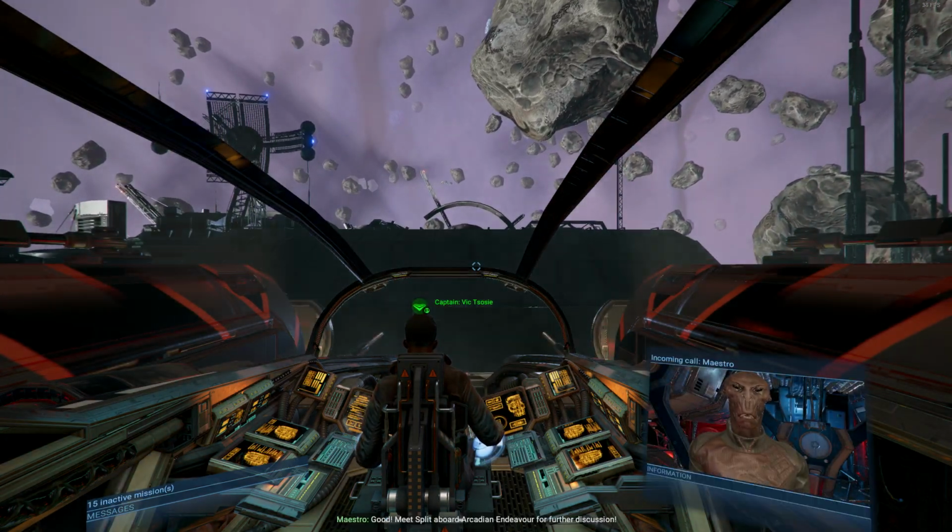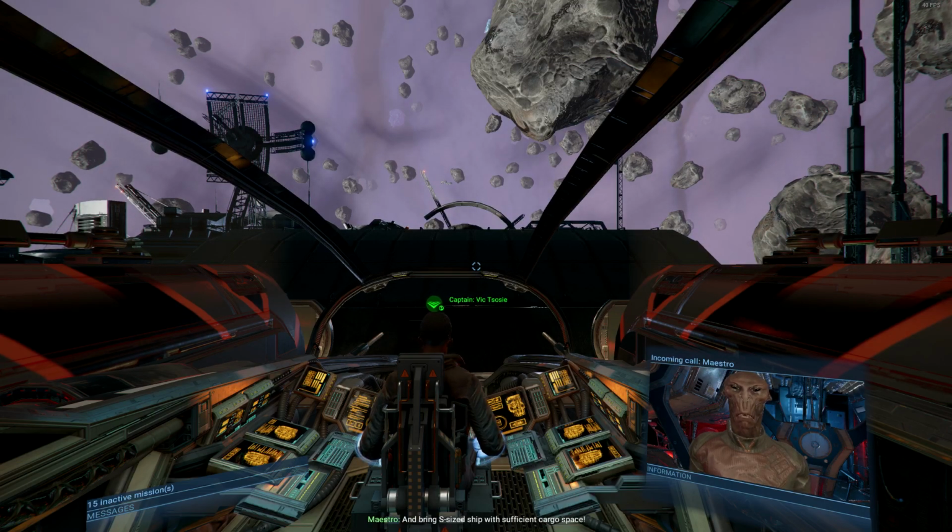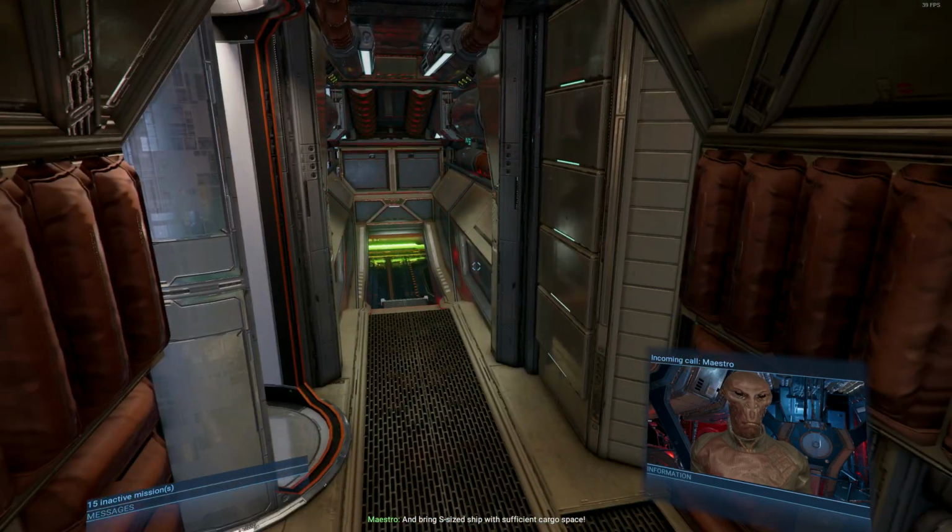Good. Meet Split aboard Arcadian Endeavor for further discussion. And bring S-sized ship with sufficient cargo space.